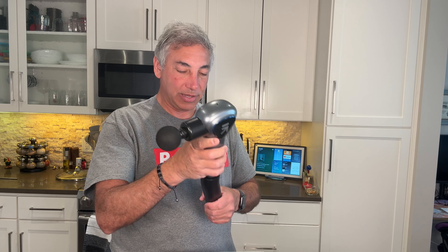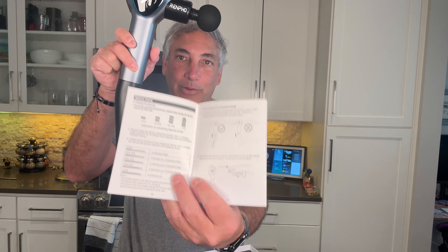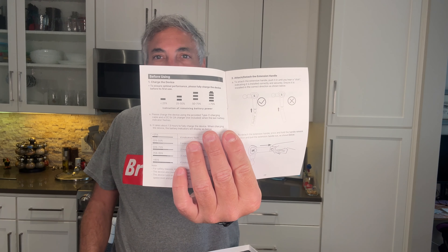Hold it down to turn it off. And then it comes with a little charging cord — it looks like it's USB to USB-C, and it plugs in right back there. Pretty cool. And that's really all the options. I like the way it has that extender on there — that is a brilliant idea. Here is the manual. The arm goes on this way; I guess you don't want to do it the other way. It has different charge levels, all the way up to four dashes. I think I was at two or three, so it came with some charge, which is nice — I was able to play with it right away.